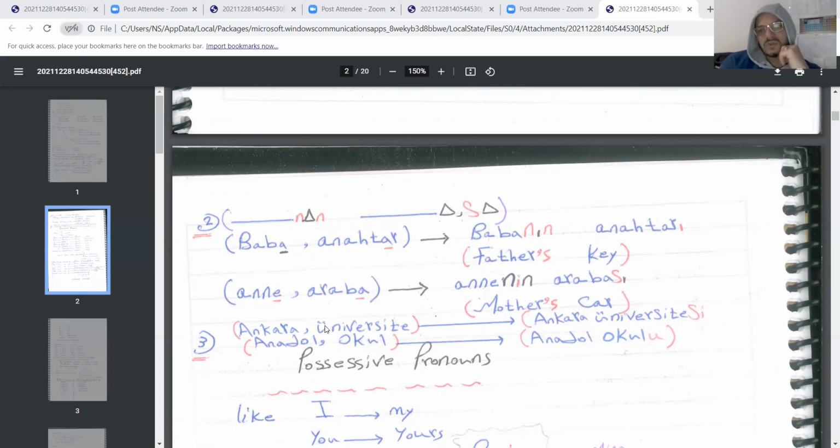In English language, we use the same trick, the same idea. I can say Ankara and put this comma S, and after that say university, sorry. And we can ignore this comma and S by saying Ankara University. That's it. Here we will use the same trick.